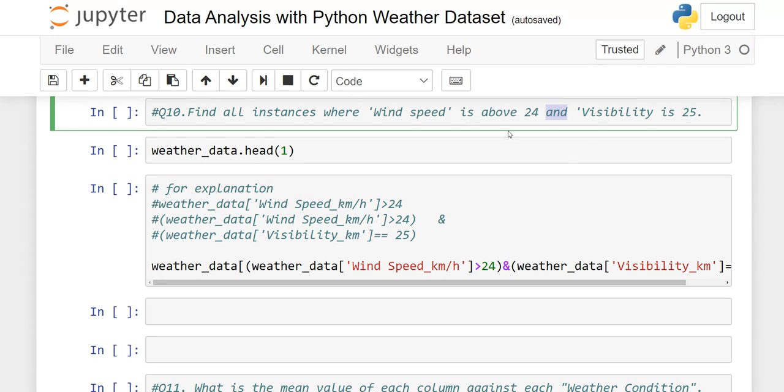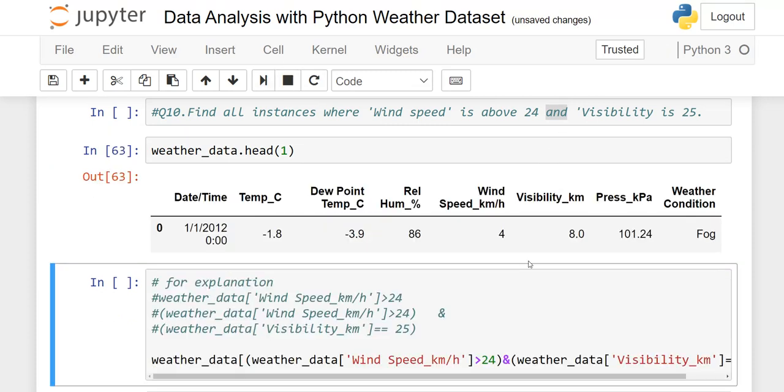We want only those records in which both conditions are true, means wind speed is above 24 and visibility is 25. In the next few examples I will show you or. In or, either one condition is true, but here both conditions should be true. So wind speed and visibility, I will show you which two columns, this visibility and wind speed. We want only those records in which the wind speed is greater than 24 and visibility is exactly 25, right?